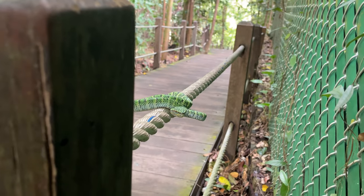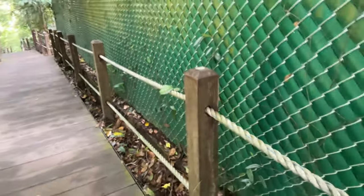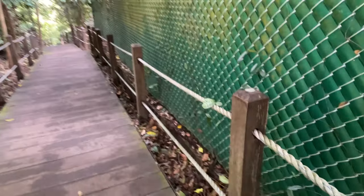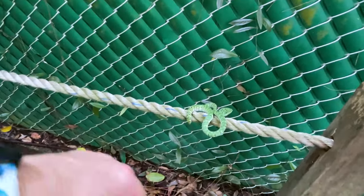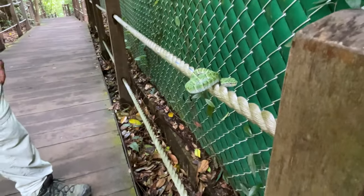We have not found a male yet — that's one of our main targets today, so we're going to keep looking until we find one of those green males. What was crazy is we were actually photographing the snake with our gear sitting right here, and this guy went around us and his hand brushed against this Wagler's Pit Viper. That says two things: one, this could be a super dangerous situation; but two, it didn't strike — it didn't even move. It's waiting for smaller rodents to come running down here.